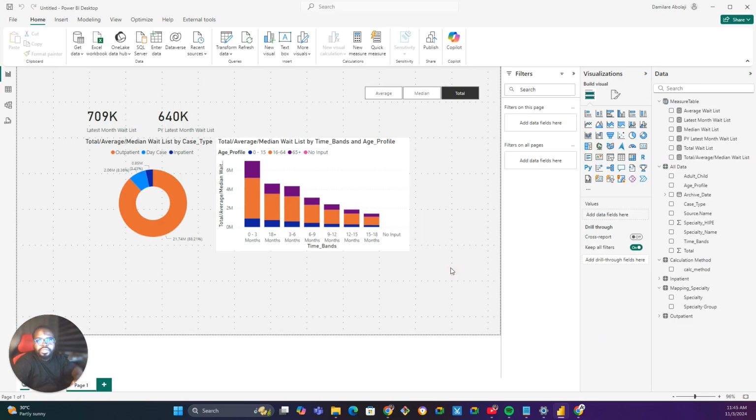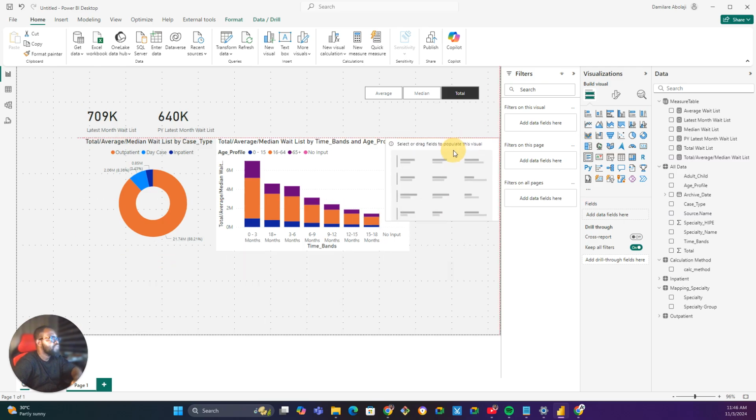So let's bring in a multi-row card. Do I have a multi-row card here? Oh yeah, I do. Just gonna click on it, and let's just drag this into where we plan to put it. We're gonna adjust all this later.